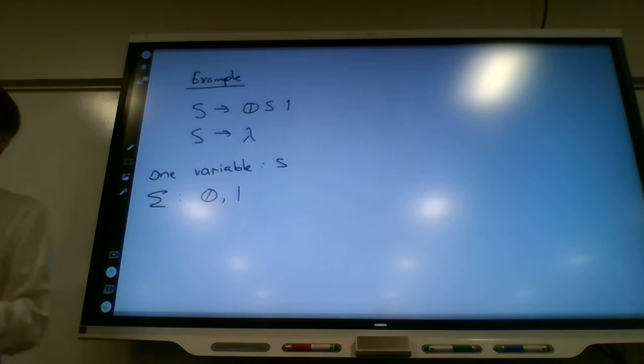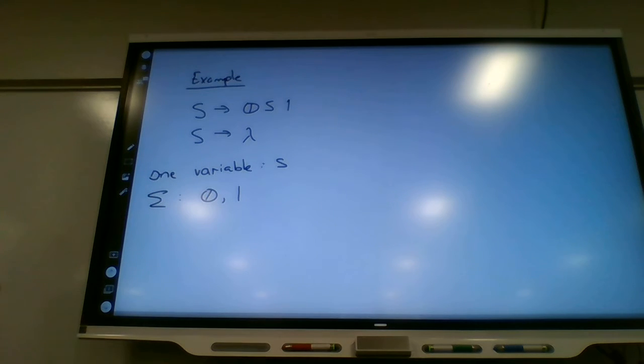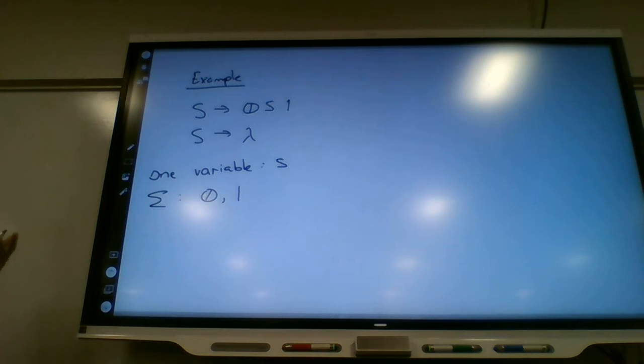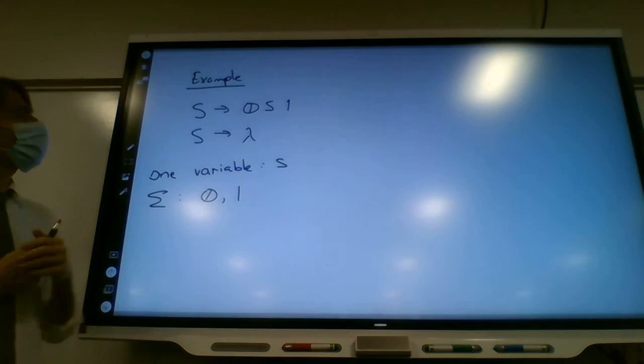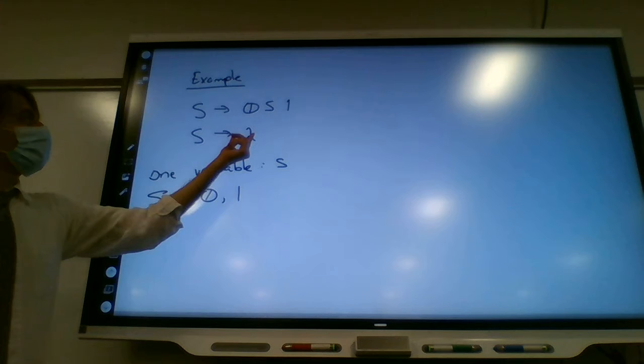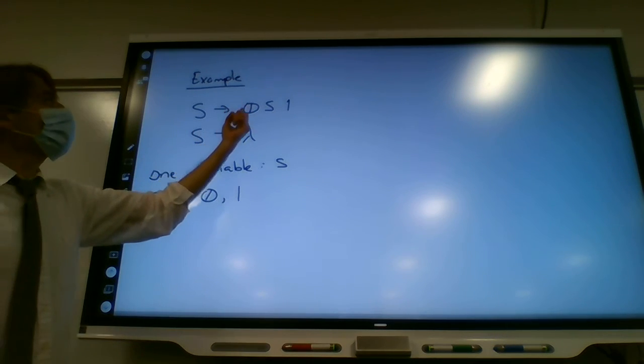You can also think about the empty string here as being a possibility in terms of the terminals, right? So there are things that you can convert a variable to and then not be able to do anything else with it. That's why they're called terminals, right? If you convert, well, actually, there's one final terminal, right? You can convert it to the lambda. So in this situation, the variable can be basically eliminated, or if you don't eliminate it, you turn it into 0S1.